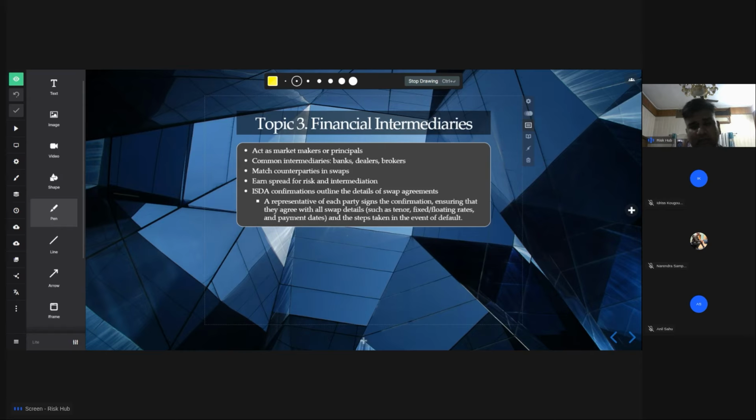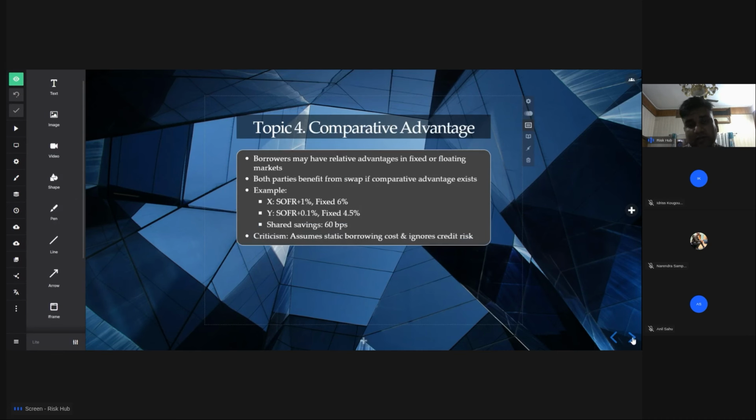So as a financial risk manager, or an FRM student, please understand that if there's an intermediation or intermediary, that doesn't mean it's zero risk, right? Dealers earn spread, but incur market risk, credit risk, and operational risk. Documentation is very central. That's why we have the ISDA master plus CSA plus confirmation, which acts as a legal backbone. And in the risk management layer, you have netting, collateral, daily MTM, and legal closeout, all working together to contain your exposures, right? So just a generic thing. I don't think anything will come from here, but just to give you a generic idea, right?